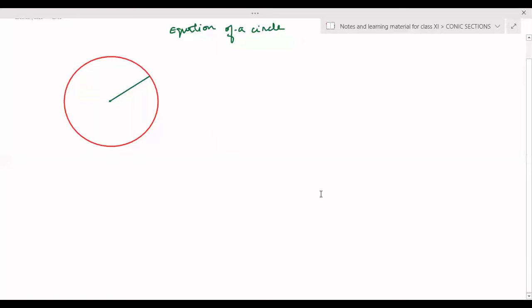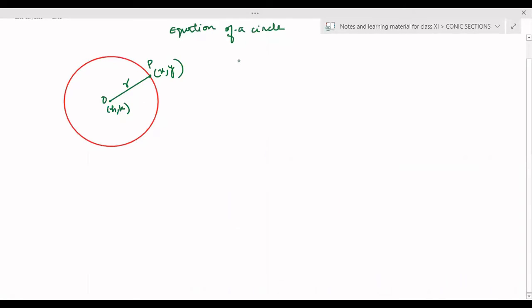In this video, we'll see the equation of a circle. It's been given to us that the center of the circle is h comma k. Let's take any point on this circle as x comma y, which is the general point on this circle. We know this moving point, let's call it P, x comma y, wherever it moves on the circumference, the distance from O to P remains the same, or constant.